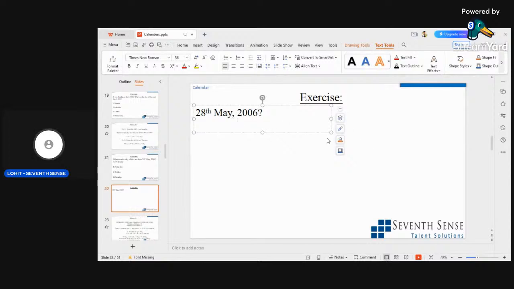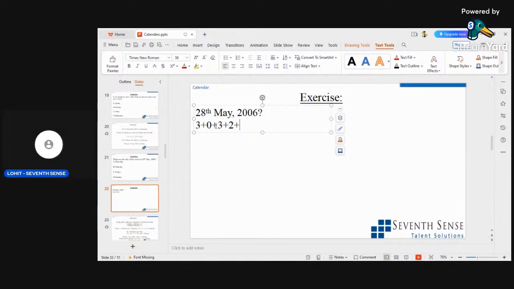Okay, so 2006 is not a leap year. So in January, we are going to consider the total month as 31. So how many odd days are there? 3 odd days. In February, what should I consider? 0 or 1? Because it's not a leap year, I'm going to consider it as 0. Okay, in March, it is 3. In April, how much? It is 2. In May, it is 3.